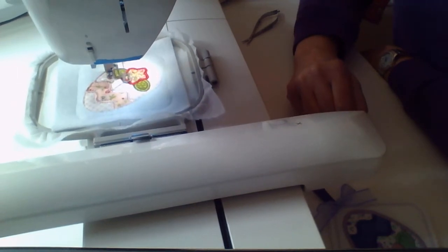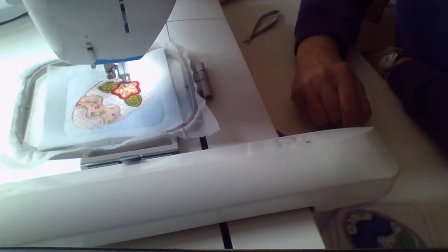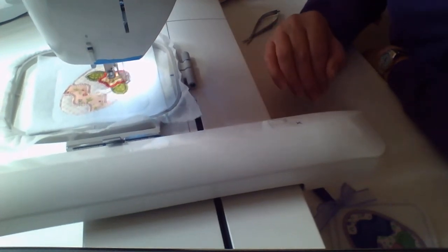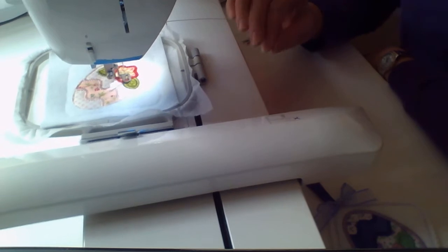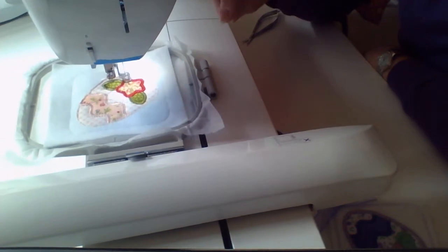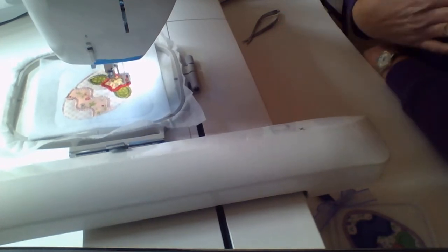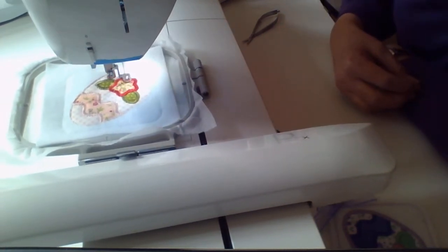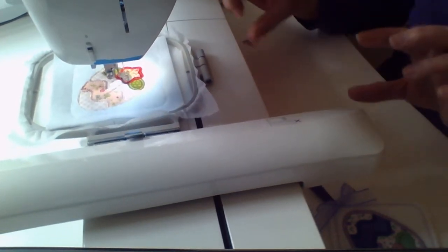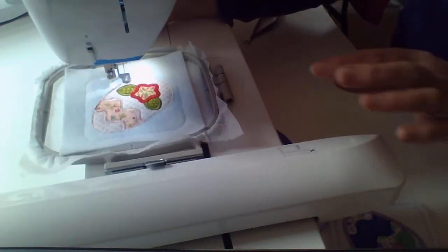Just about got it here, friends. A little bit more. So if y'all haven't tried in the hoop or applique, I hope you can see just how easy it is. You know, friends, you could do this egg on a child's dress. You could do several around the hem of a dress. You could put it on a baby bib. You could put it on a hot pad, on towels. Like on a towel, you could line up three of them along the edge of a towel, and that would look adorable for Easter.